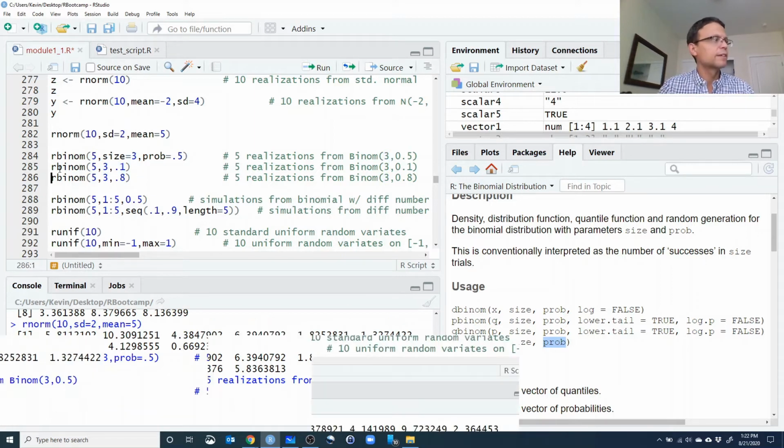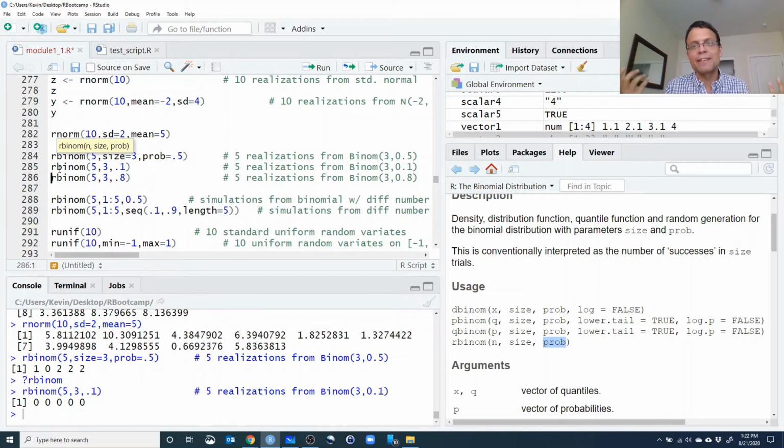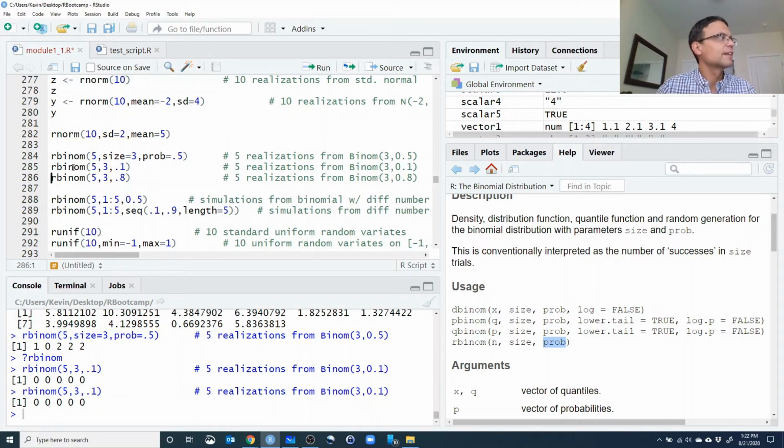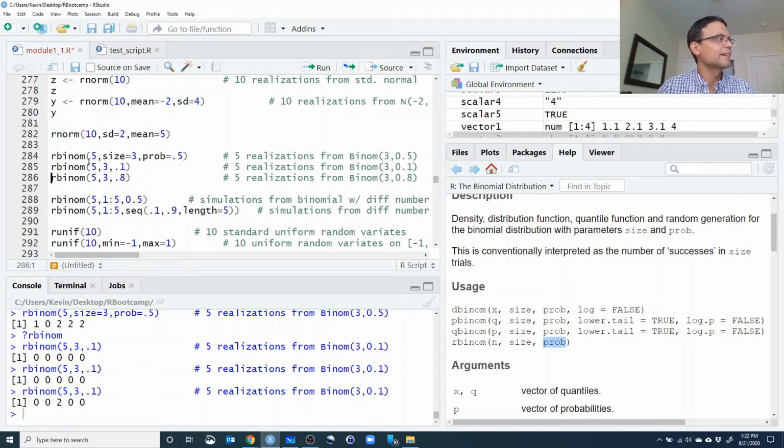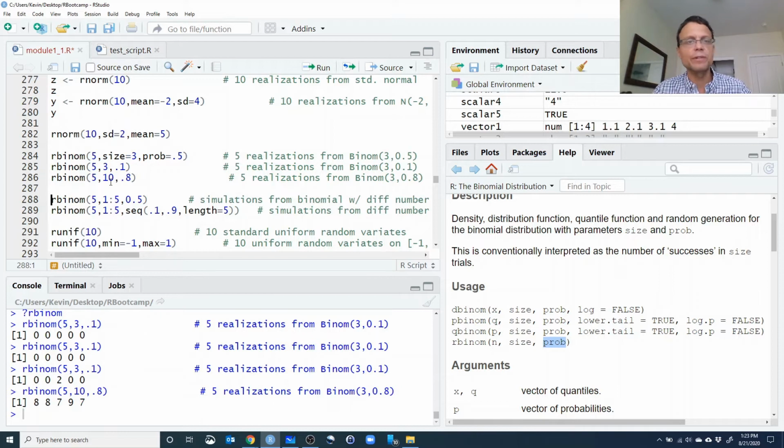There we go. This time, by random chance, I got all zeros, but if I run it again, I still get all zeros, and if I run it again, I get one that had 2 successes. This time I will get 5 random numbers, and I'll flip the coin 10 times this time, and we'll count up the total number of successes. And the chance of success is 80%, so we should get some larger numbers, and we do.